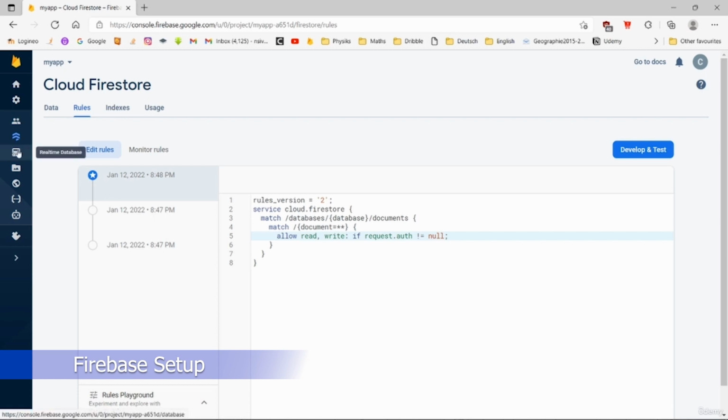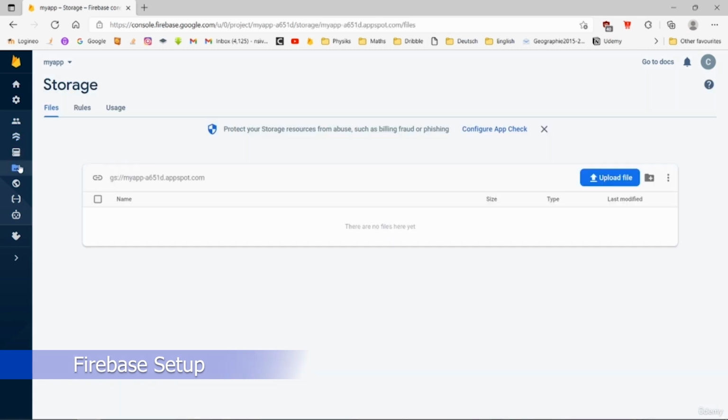And then also at Firebase storage, enable this, and here we can save the images. So the wishes images, for example, if he wishes for an iPhone, he'll provide an image, right? So we're going to save that image here in the Firebase storage. Now let's connect this database with our app.